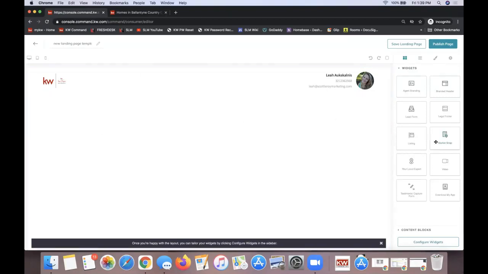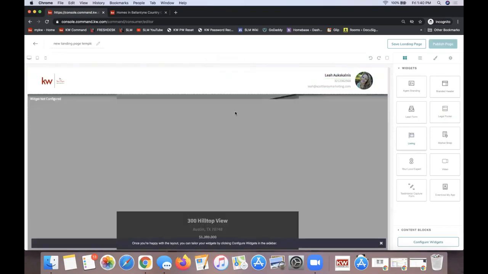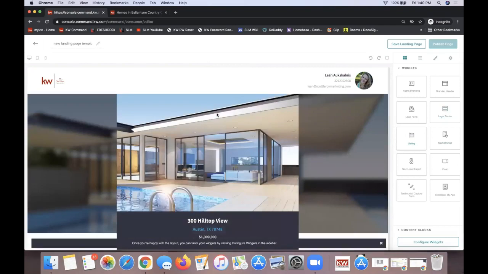All right, so how we go ahead and add in the listing widget. This widget is great. So the listing widget, let's go ahead and click that and drag our mouse. So something to point out though, when I'm dropping my widgets, you can see that green line that appears when I pull that over to the white screen here. If I hover, move that widget up and down, you can see that it would place this widget above the previous widget or below it. So just a heads up, that's how you can control where you're laying the widget.